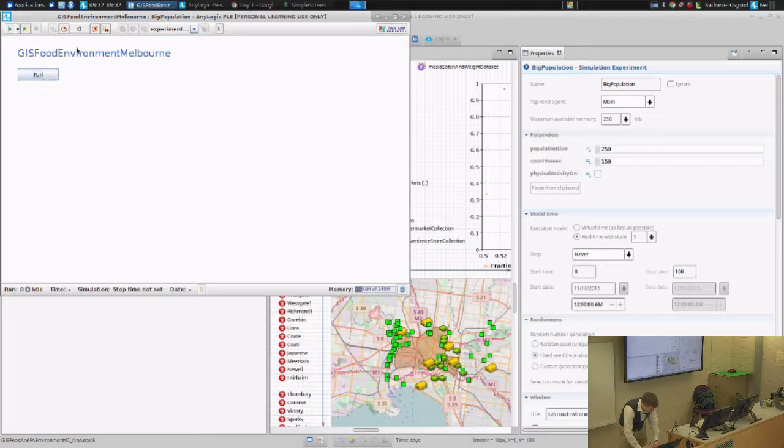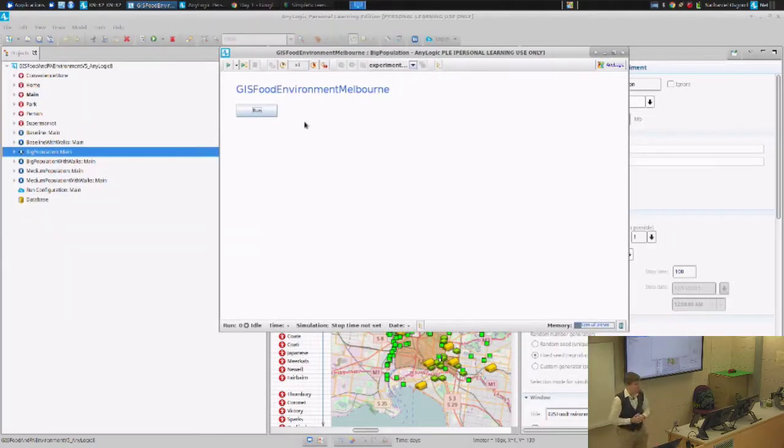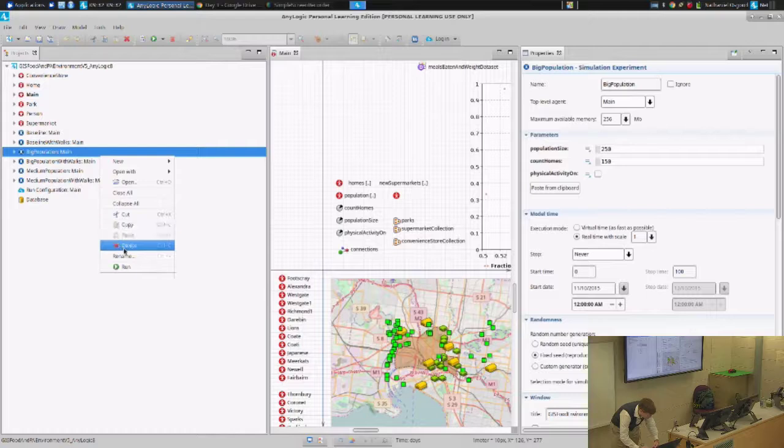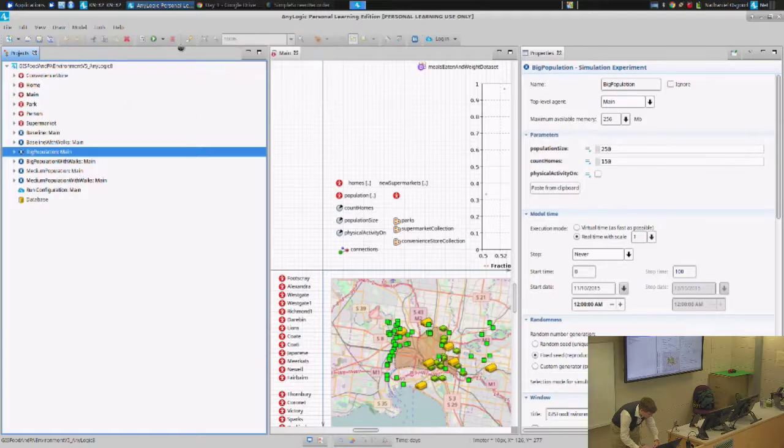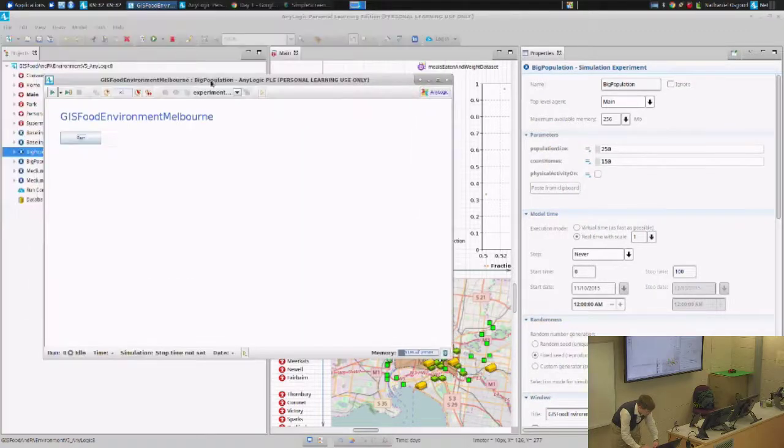Okay, ladies and gentlemen, if you do that, a window should come up. Do you see a window come up here? So how did I get there? I right-clicked on this, and I chose Run. There are several other ways. I could have said Model, Run, and it would ask me which thing I want to run, and I'd say I want to run the big population. Or I could have used this choice here. In general, AnyLogic provides a couple of different ways of undertaking tasks. It tries to make it convenient for you to choose the way.